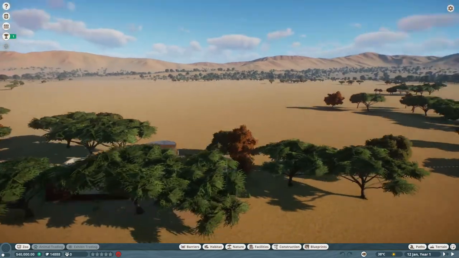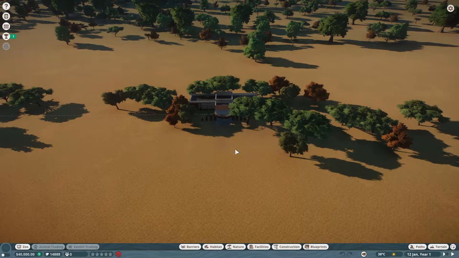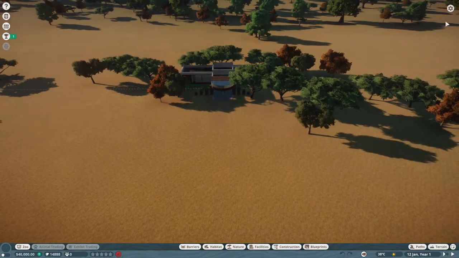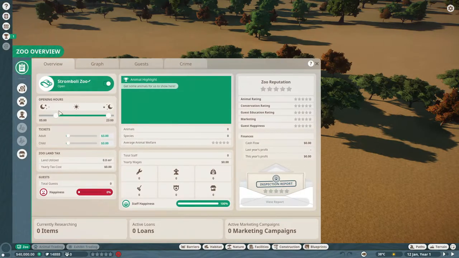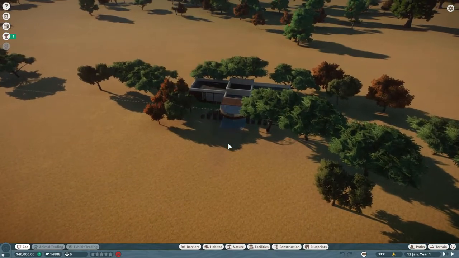I am on a grassland map, as you can see, and I decided to start in Europe this time because it looked like grassland Europe actually is in parts of Italy. And as I mentioned, I think in the first episode of my other series, I'm half Italian, so I love Italy. And I thought it would be fun to start in Italy. So I did that, and we have an Italian named zoo here. It's the Stromboli Zoo, because you know what? Strombolis are delicious. And why not name a zoo after it? So I guess I can get started with building.